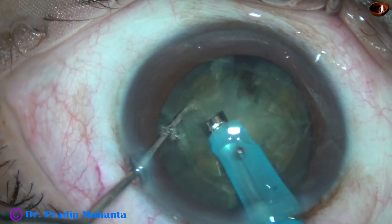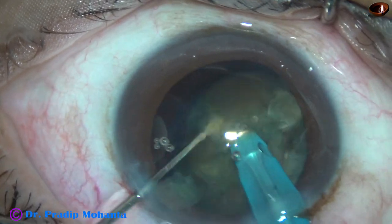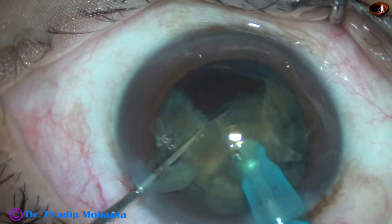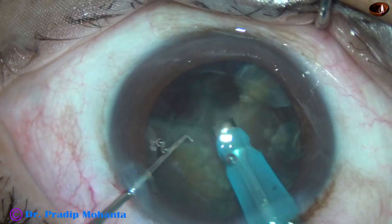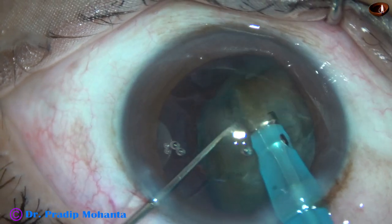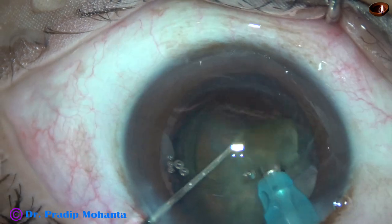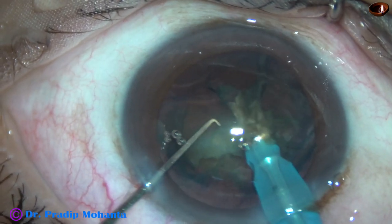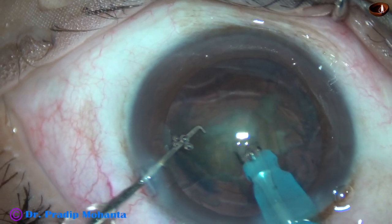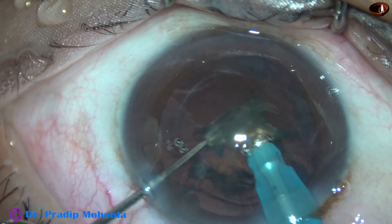You can see that the cataract is not very soft — nucleus sclerosis is about grade 4. You can see the brown tinge of the nucleus, and there are some leathery posterior fibers which are preventing a full crack. This is the other hemi-nucleus. My plan in this case is to reduce the vacuum for the last nuclear base. Till now the vacuum is 450 and flow rate is 45. From this point, the vacuum is reduced to 250, flow rate 25, and the ultrasonic energy remains the same at about 60%.